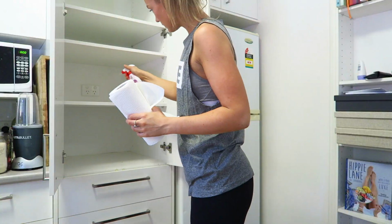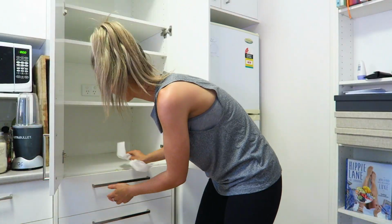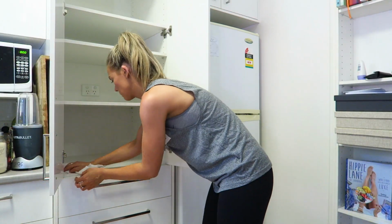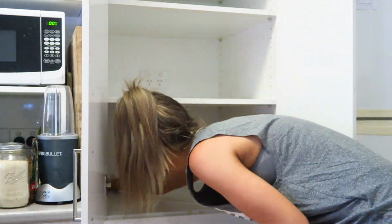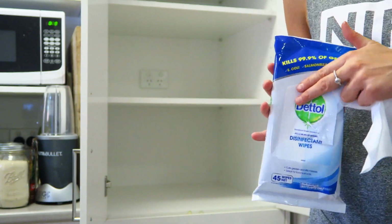So the second step is to clean out your cupboard. This was a step that was crucial. Even though I had only moved into the place a few months ago, I just used these Dettol wipes, which really helped clean.